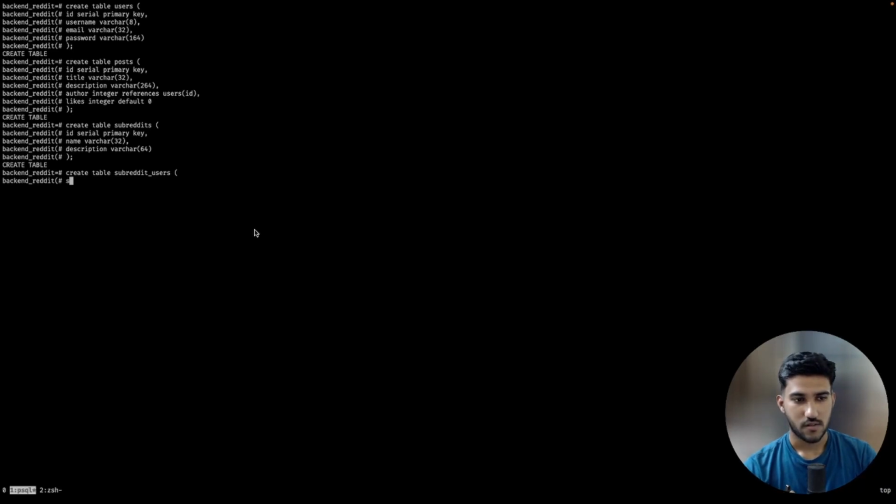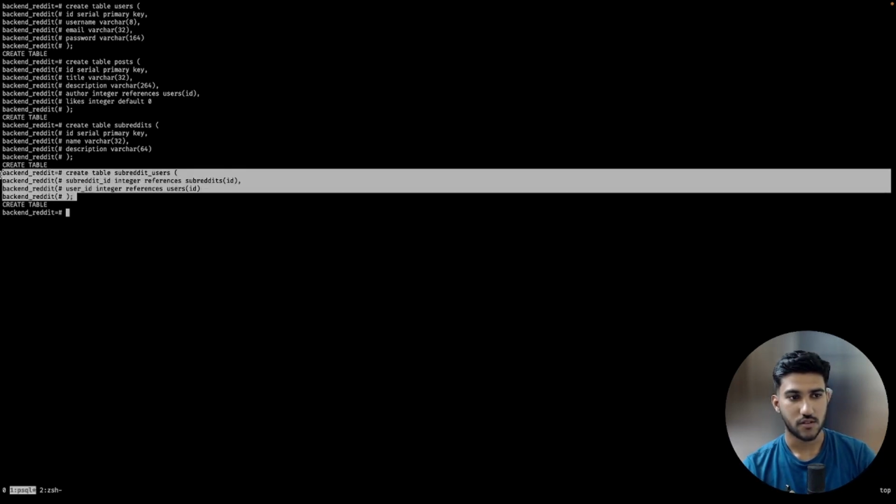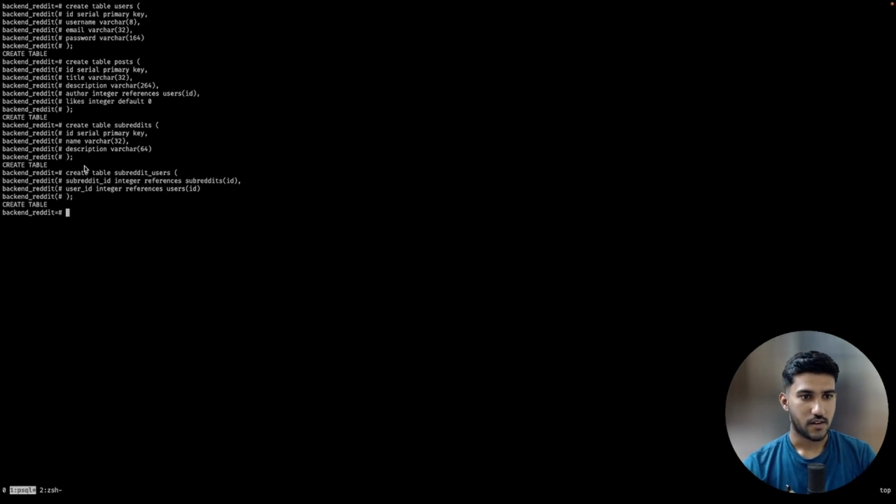So we can say subreddit ID, which is an integer, and it references the subreddits table, and user ID, which is also an integer, and it references the users table. I think we'll know the reason for doing it this way when we implement this. So I think we can get started.